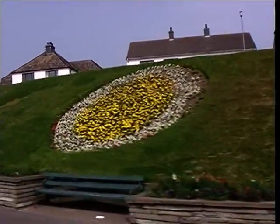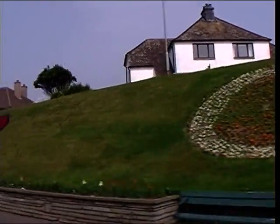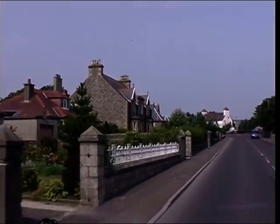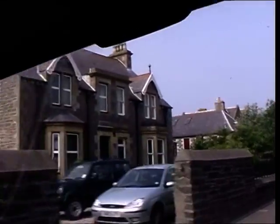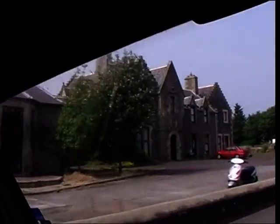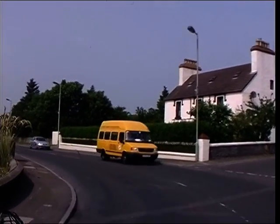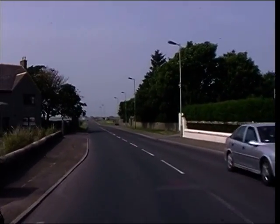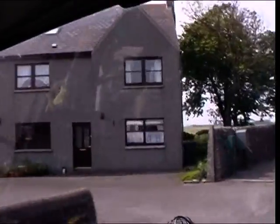The Wick Packers. There's a whole series of very smart semi-vertical gardens. See oil rigs. I think Wick must be an oil base now because not much in the way of cod fishing going on from here, I don't think, anymore, or anywhere else for that matter, except Iceland. But Wick's actually quite grand.